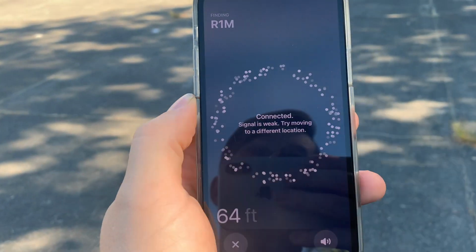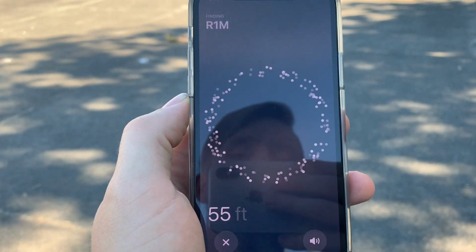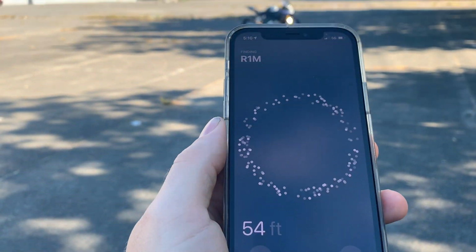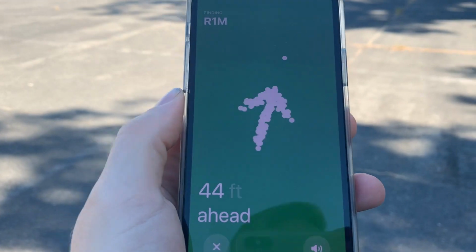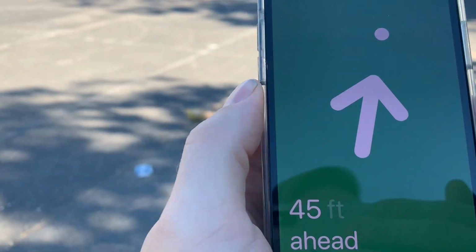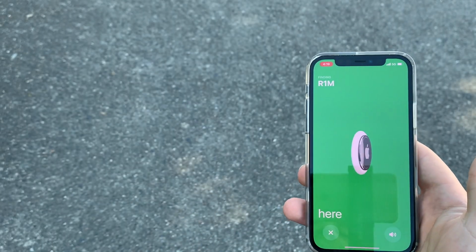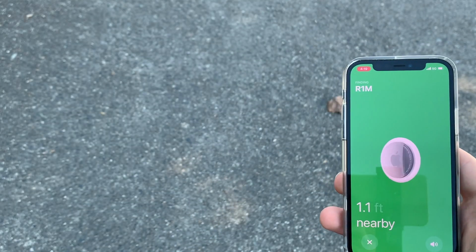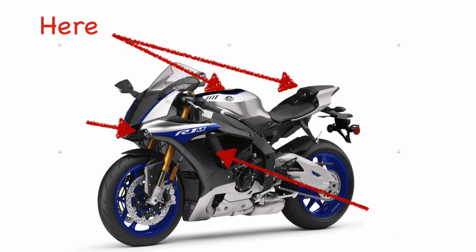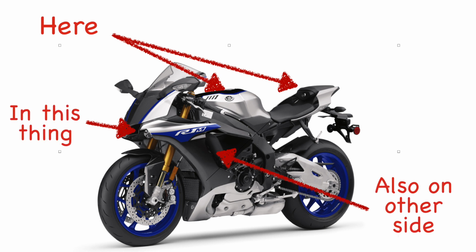If you get closer, you'll eventually get the same screen, but some additional distance notifications, helping you know what general direction the tag is in. Finally, once the signal gets strong enough, you'll get the advertised full directional arrow pointing you precisely to the tag. The experiment I planned was to mount the AirTag to various parts on the bike and then walk away, measuring the distance at which I get those various signals. I chose 5 different mount spots to test.